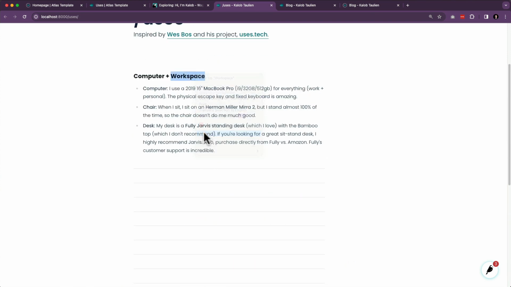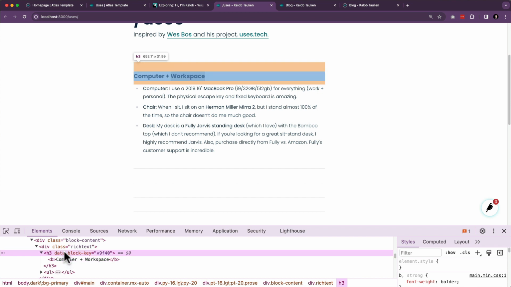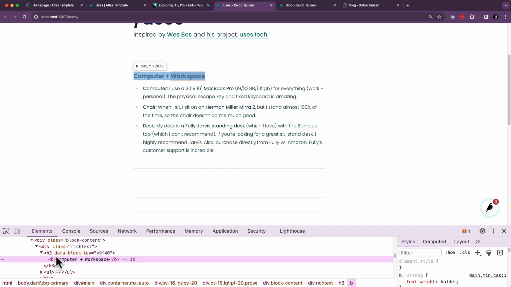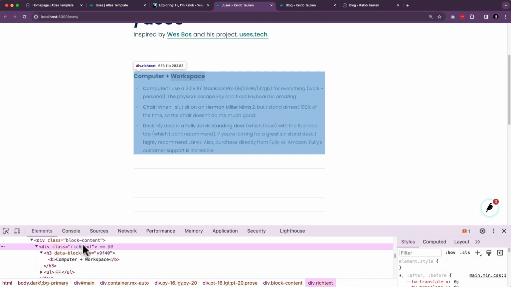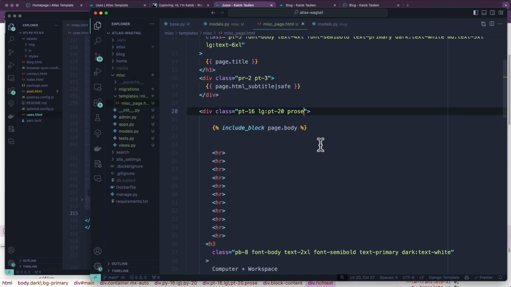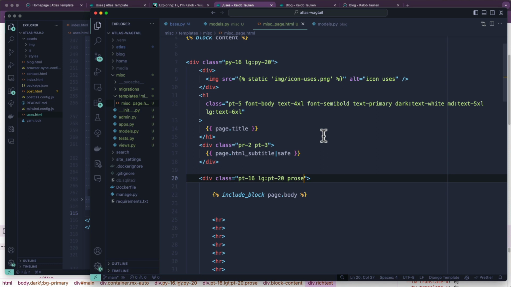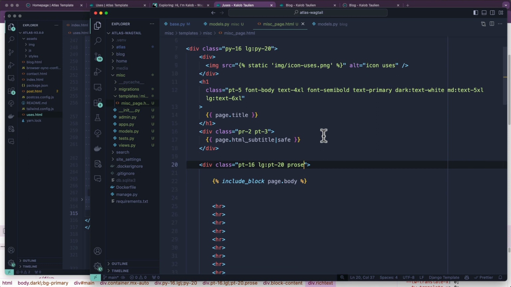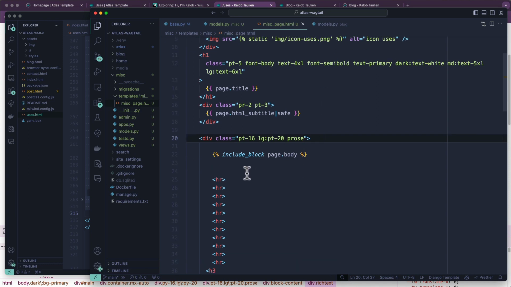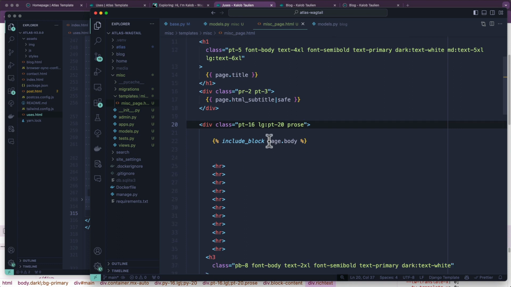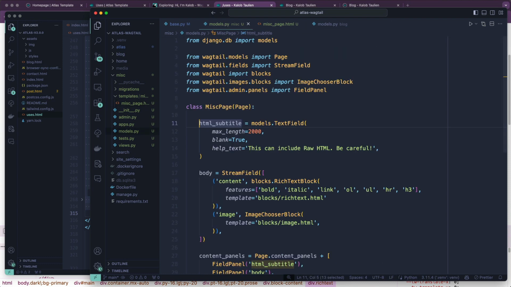Now, I can tell that this is an H3 and it's bold because when I right click and inspect, the code tells me that. We've got a block in here called rich text. Okay, so I'm going to show you a quick, kind of hacky, kind of dirty way of doing this, and it's up to you to do this the proper way. So in here is rich text. We know if I go in here, body blocks/rich text.html, that's the template that we're using.